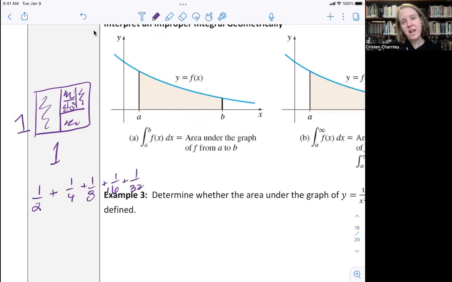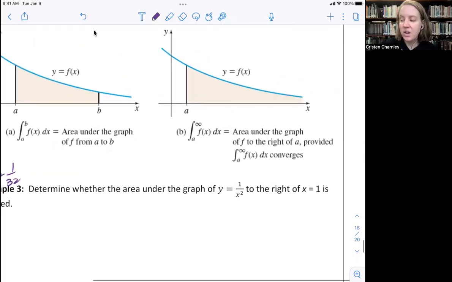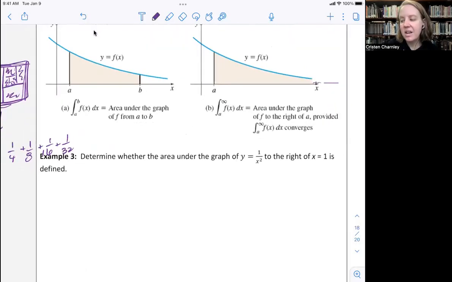So you never reach an end. You can keep adding half of a fraction each time. It keeps getting smaller and smaller and smaller. But I haven't changed the area of my box. It's still 1 by 1. So even though you're adding an infinite number of terms, even though you're adding an infinite number of little rectangles out here, if it decreases fast enough, you can still have a finite area. We are going to do more with that later in Unit 10, but just start getting used to that idea right now.